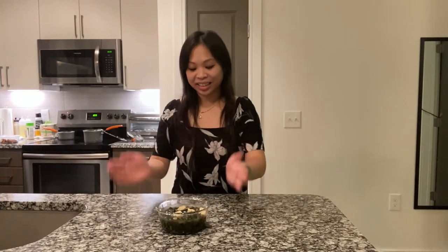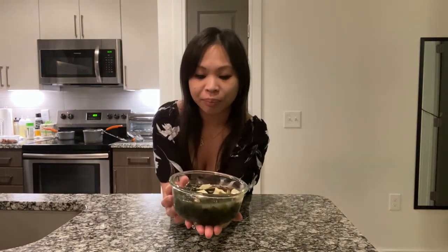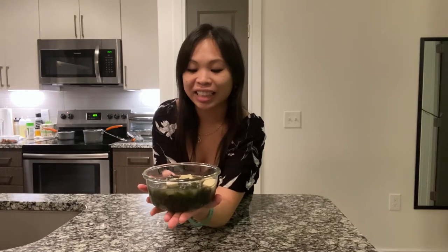Alrighty guys, so that is it. This is what it looks like. I don't want to spill it, but I tried to use a glass bowl so you can kind of see inside of it. You can actually eat it by itself, just the way it is. It's so flavorful and it has that warm, comforting type of feel to it. Very, very hearty because of the mushrooms and the seaweed itself. But you can also eat it as a side.